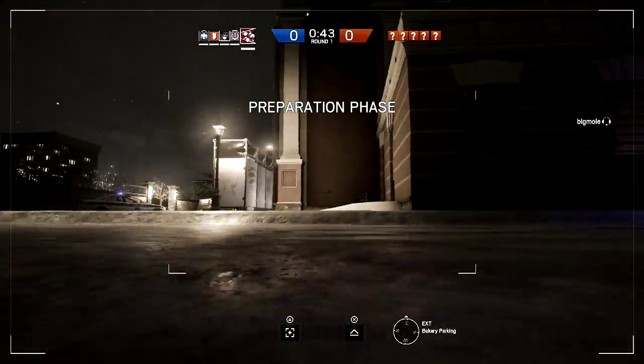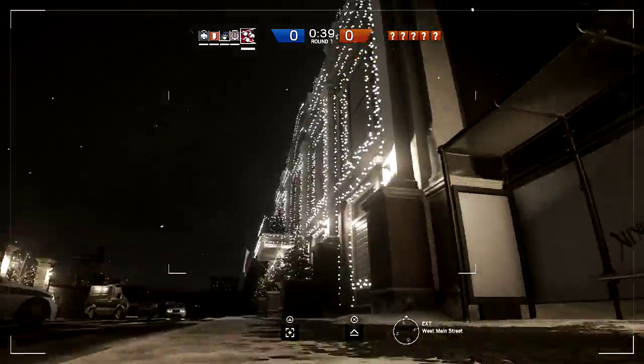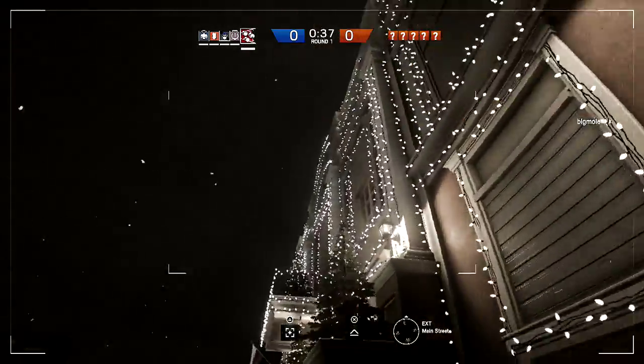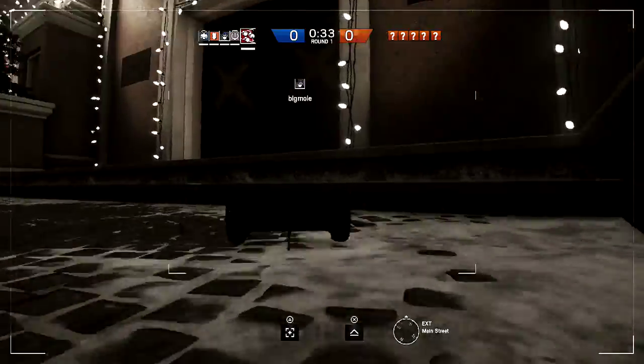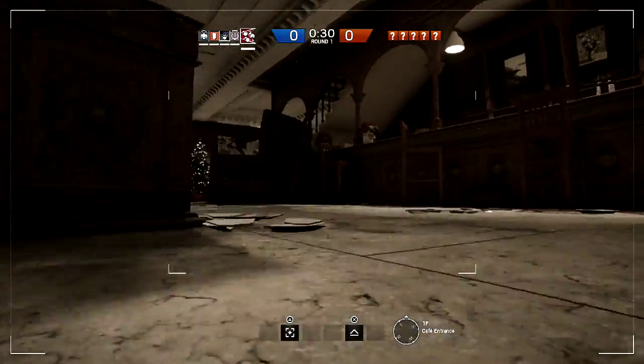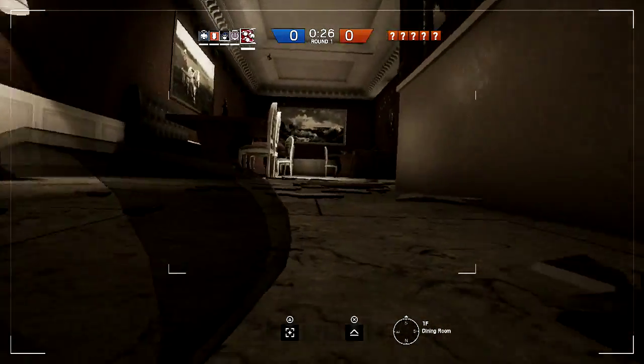So we're attacking this house, and obviously they've gone real Christmassy, with Christmas lights all over the house. That looks so cool. Hopefully I can do alright for you guys this game. I've never played this map, I'm just going to put that out there. I still haven't played a lot of the maps.